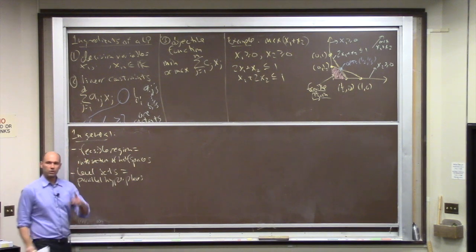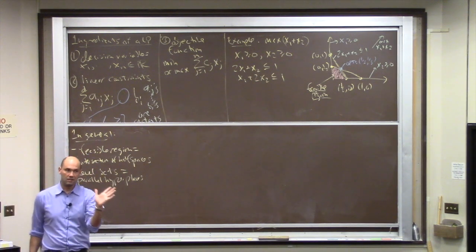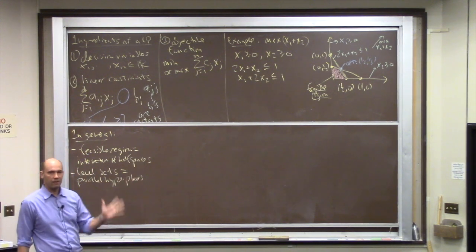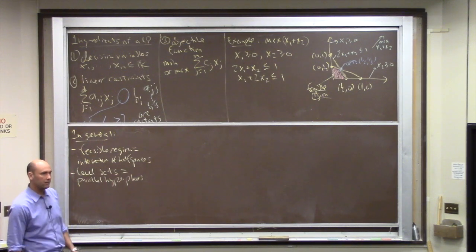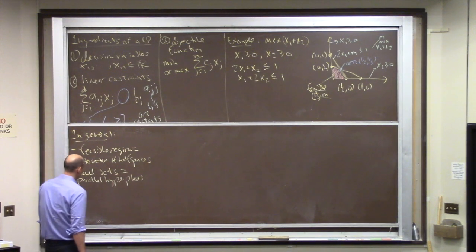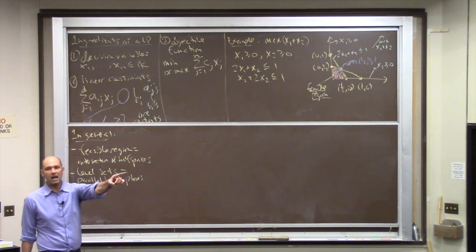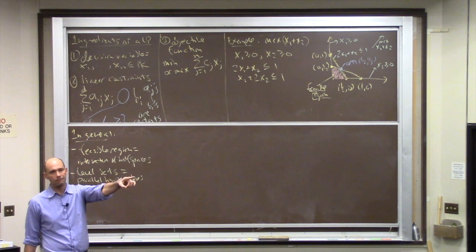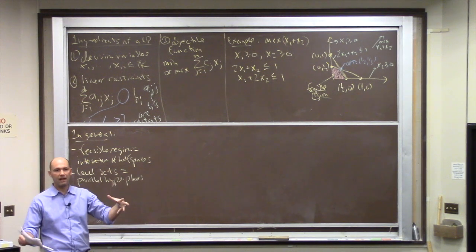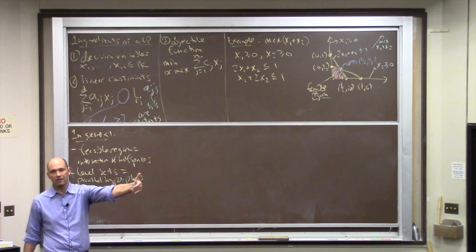The objective function will serve as the normal vector to these hyperplanes. Just like the picture I erased, you're just going to have these parallel hyperplanes. And again, let's say it's a maximization linear program. You just want to go as far as possible in the direction C. So you've got to be feasible. You've got to stay in this intersection of half spaces. And you want to go as far as possible in the direction C.